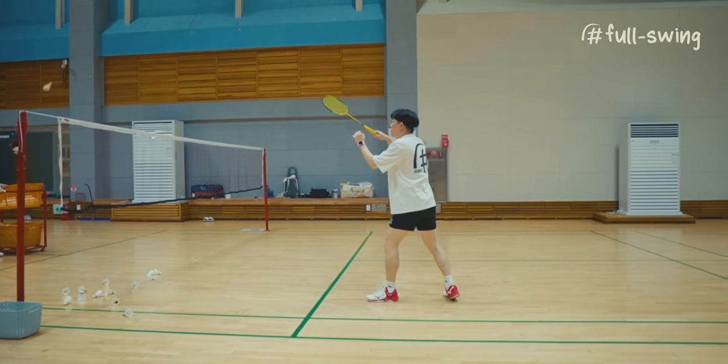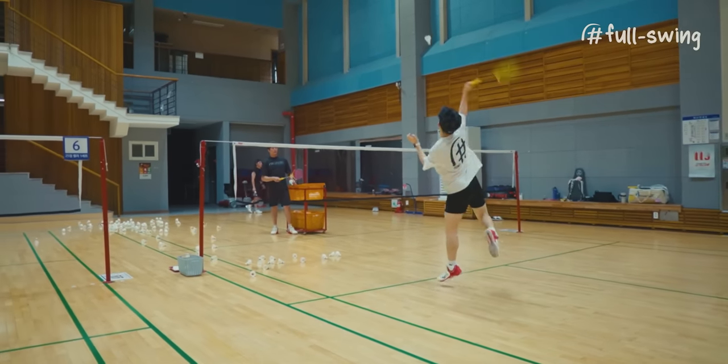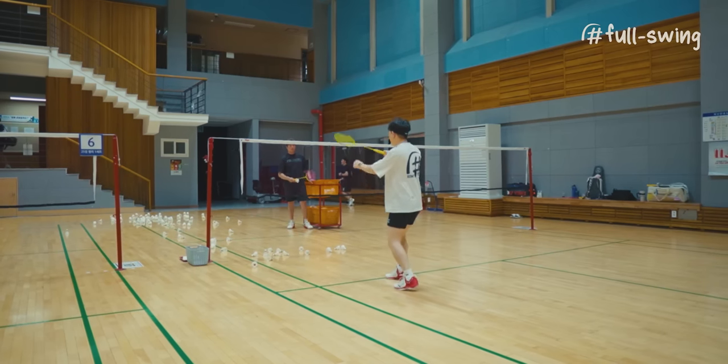Let's say your swing speed increases by 1% a day. If you practice twice a week for 6 months, you'll be over 50% faster. The problem is, it's not possible.